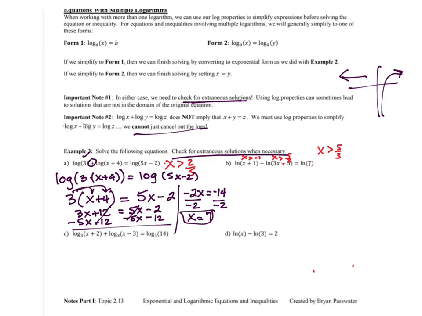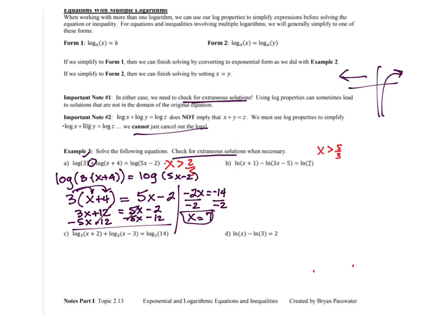So x plus 1 must be greater than 0. x has got to be greater than -1. This one, x has got to be greater than 5/3. Well, if a number is greater than 5/3, it's automatically greater than -1. So I don't need this one. I need this one, right? That's my overall domain. So handle the biggest of your problems, right?